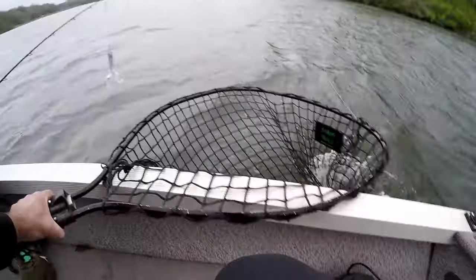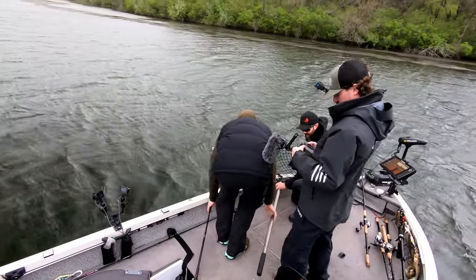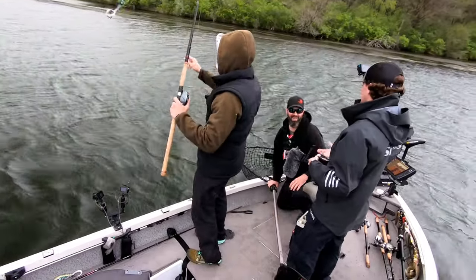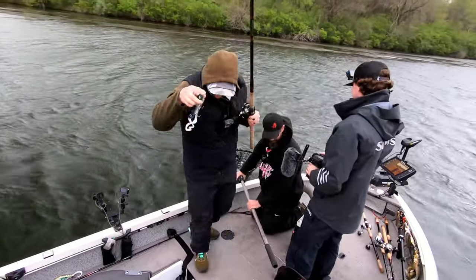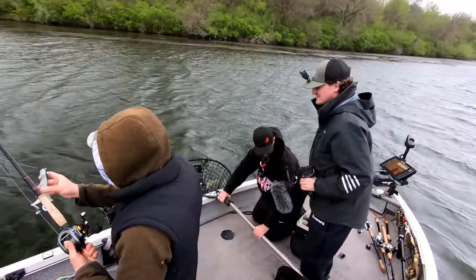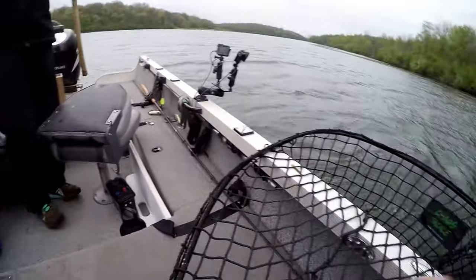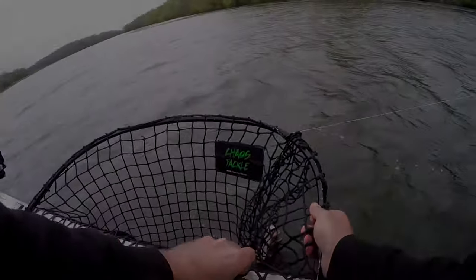I think there is a Poseidon on the bottom of the lake. I figured the fish was more important. We didn't get a new Poseidon. I don't know how good the footage is going to be, but I was filming slow motion. That's awesome. Well, that's cool. I feel validated. This is funny. I like muskie fishing.